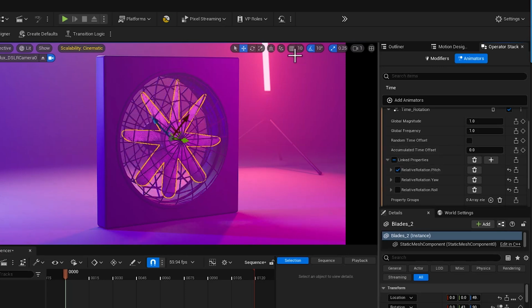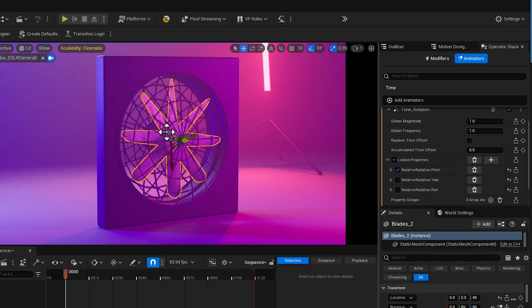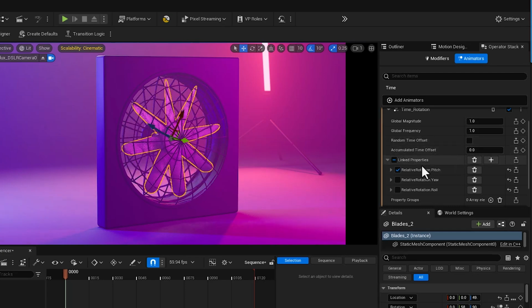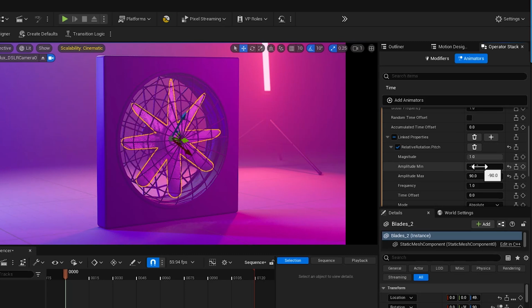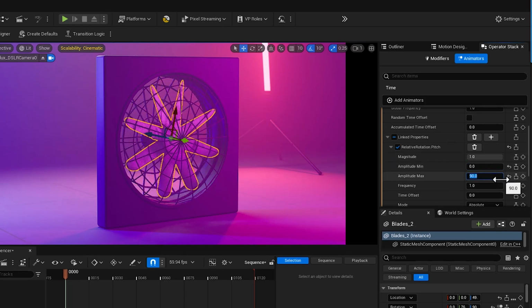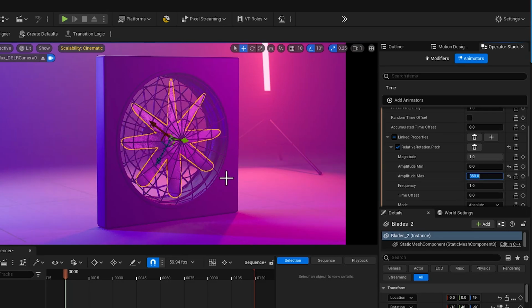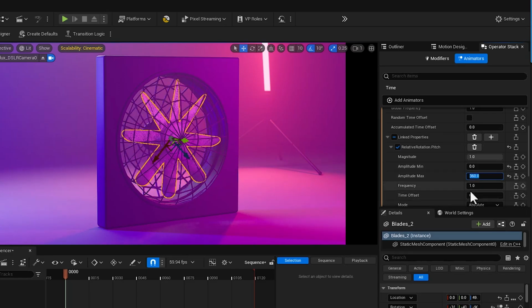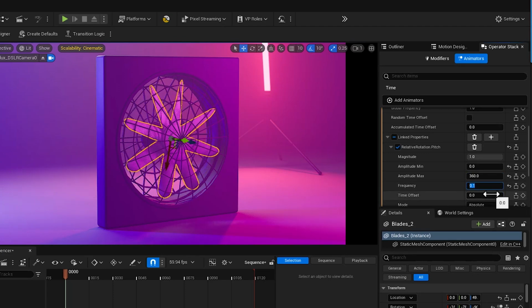Now, you may notice if you're in your object transform mode and not the world transform mode, you may see that what's happening is it's not actually going a full 360 degrees. It's snapping back after about 90-degree rotation. And we can see this if we twirl down this property right here, we can see it's actually set to go from -90 to 90. So I'm going to set this to 0, and I'm going to set this value to 360. And over time, you can see that that's actually going to rotate the full 360 degrees. And to slow it down, we can just change the frequency down to say 0.1. And that goes much slower.